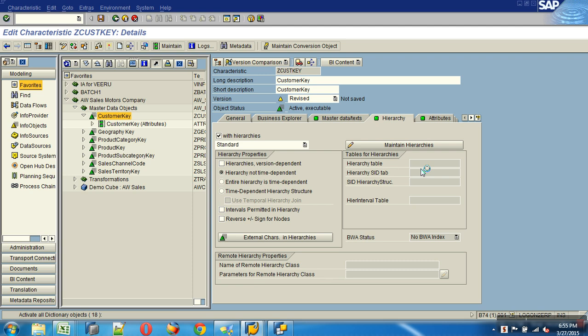Now it starts creating the 3 tables for hierarchies: H, I and K. For attribute table it is P, for text table it is T, for SID it is the S table, and for hierarchies it creates H, I and K. You don't have to worry what it is. They are not linked with primary key, foreign key, they are linked with the program. Don't worry about this. All the hierarchy structure, everything would get into the tables.